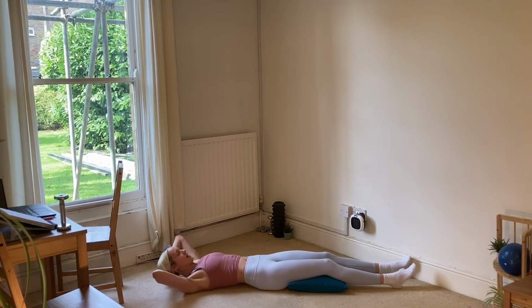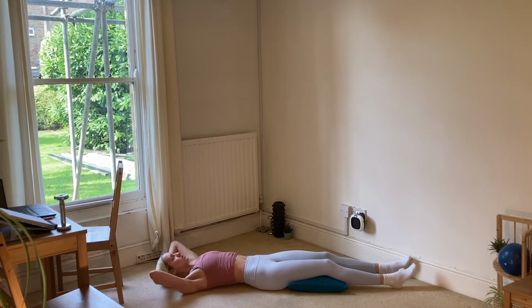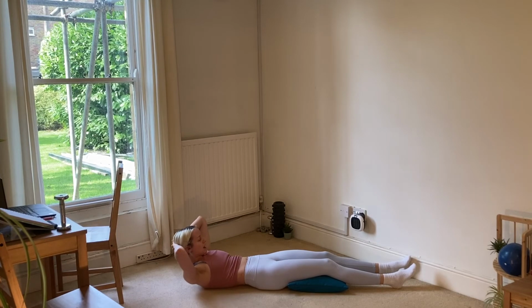Take the hands behind the head. We'll take a couple of ab preps in this position. Elbows visible at the corners of the eyes. Breathe in, nod the chin. Flex it up as you exhale. Inhale, come back down. So we're looking over the tops of the toes and down.